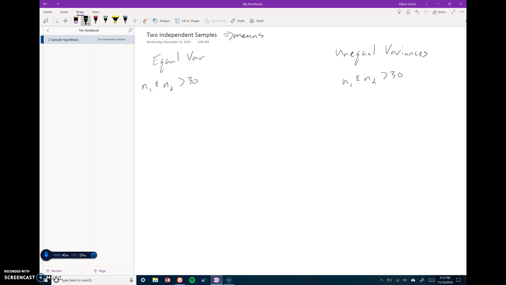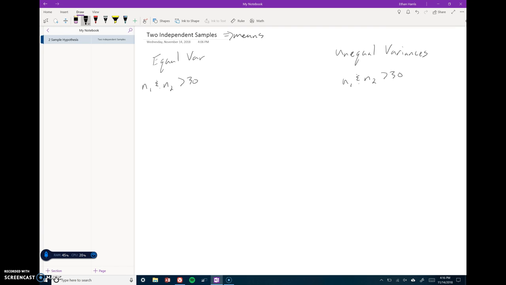Okay, now if we want to say equal variances, this is either going to be given to us in our word problem. Sometimes the problem will just literally say, hey, we have reason to believe that the two distributions for our two populations have equal variances. Now, if that's the case, then we immediately get to go down our equal variances route. But if not, we might have to go down our unequal variances.